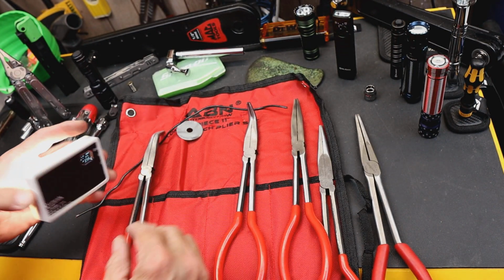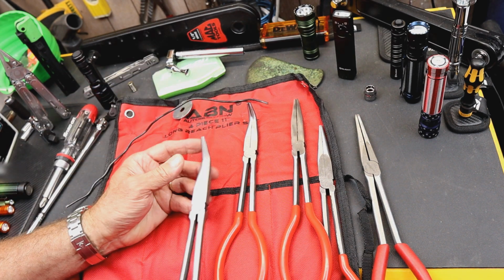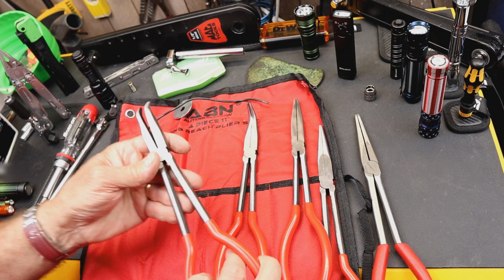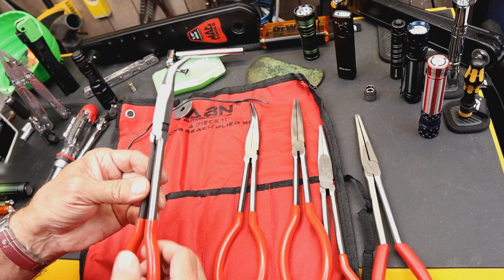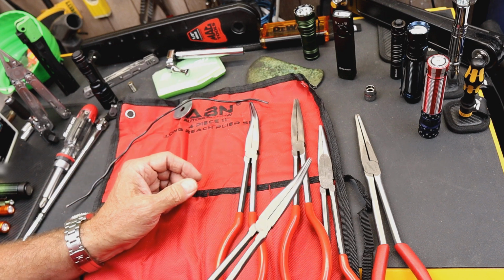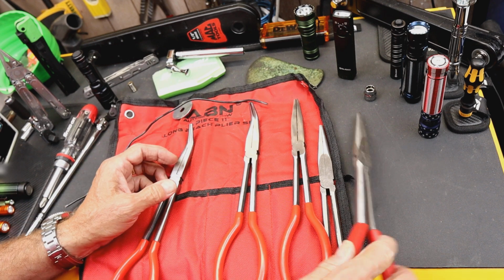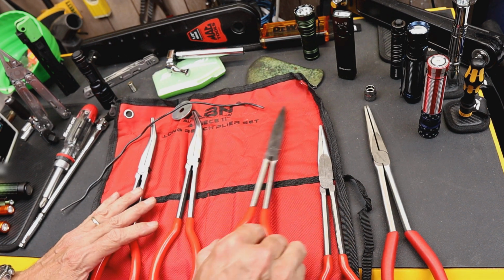Well, what do you expect for $6? That's kind of the question. So there's a set of 4 of them. Are they worth it? That's up to you. They are made in China. They are inferior steel. The fit and finish is not there compared to Snap-on, but you're not paying $80. You're paying $24 for a set of 4 of them.